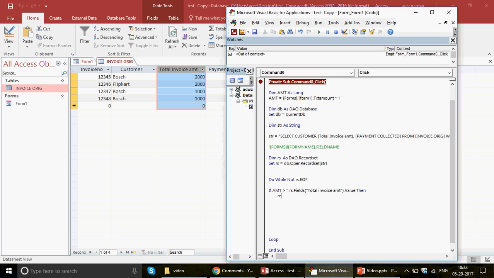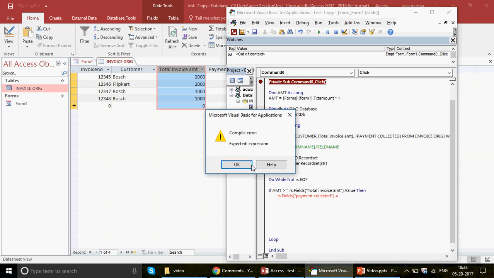Then the new header, which is record fields, the payment collected, put it within the quotes, and here also that value has to be exactly this value.